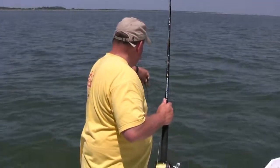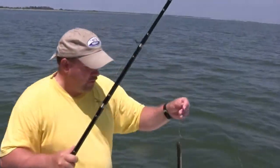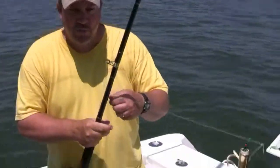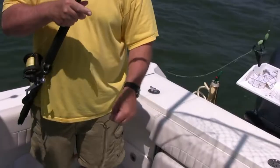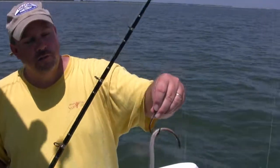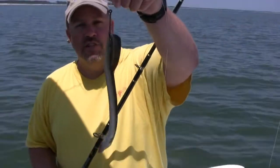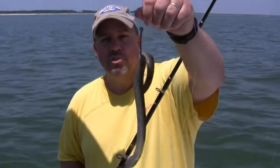I've used a very simple rig. I use a Gamakatsu Octopus here for cobia. I'm still using J-hooks. Some people have success with circles, but I'm using the Octopus strong, slightly offset J-hook. Snelled hook. Make sure all your hooks are snelled. You'll increase your hookup ratio with the snelled hook.